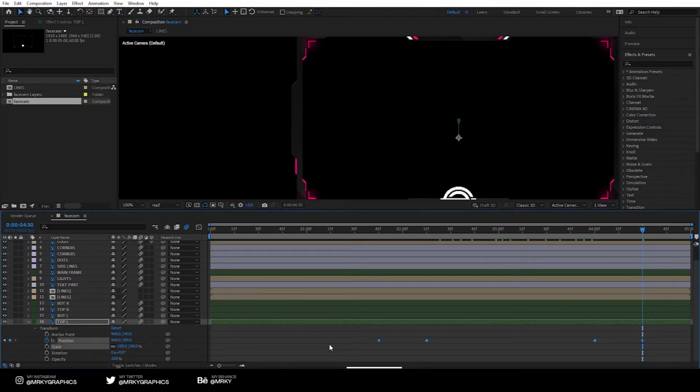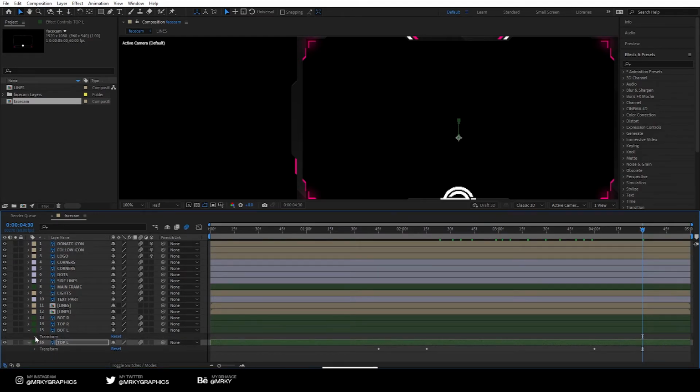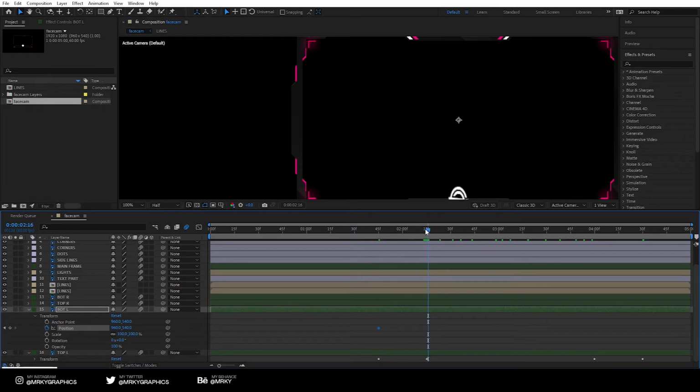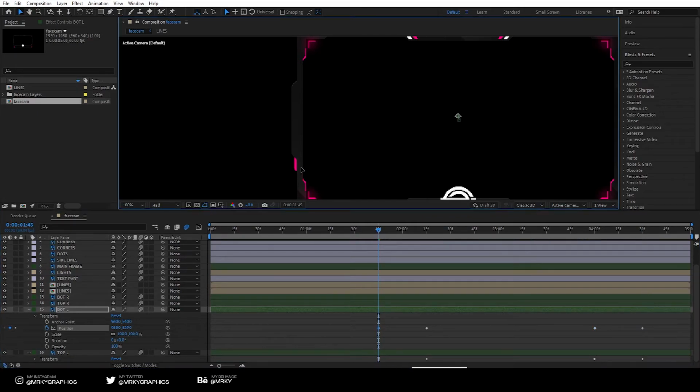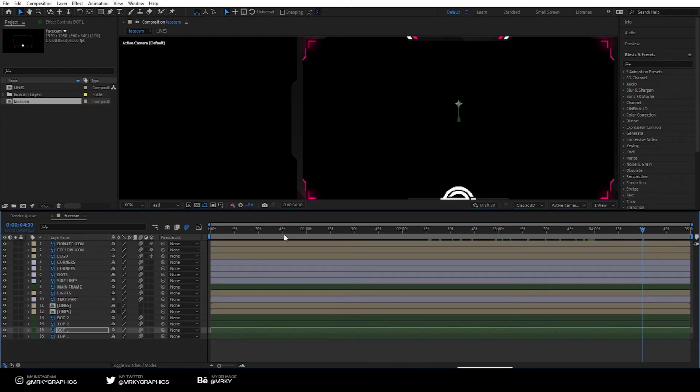Alright, select all keyframes, press F9 and that animation is done. Now we need to do it for the bottom line here as well. So in the same position, you can first create all the keyframes, it doesn't matter which way you go. I'll do it that way now, so just create all the keyframes first. Then go back to the first keyframe, hide the layer, go back to the last keyframe, hide the layer, select all the keyframes, press F9 and the animation should be done.